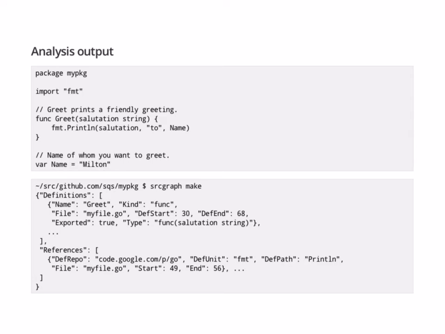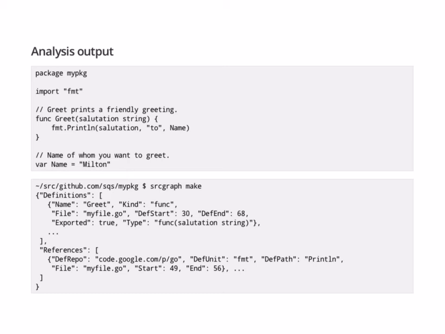And here's a really concrete example of what this looks like for a simple code file. In the top code snippet, we have a really simple code file. It has a function greet, and it makes a call to func.println in the standard library. So this is a call to something defined in another package entirely. And if we go to the directory where we've defined this code file and just run sourcegraph make, then we'll see what sourcegraph outputs for it.